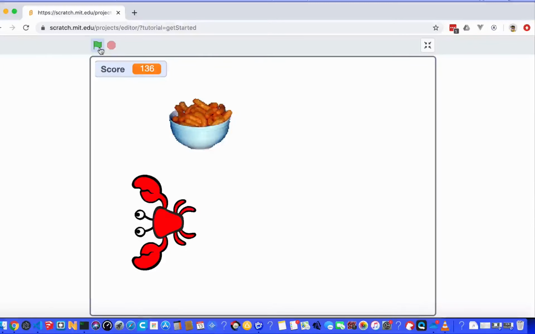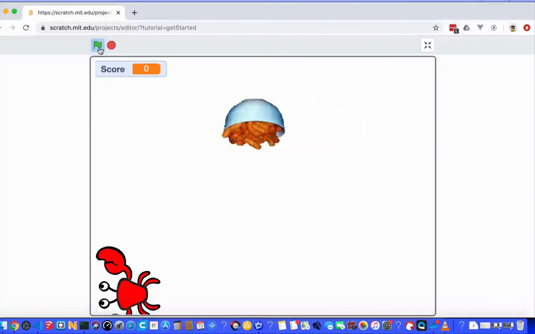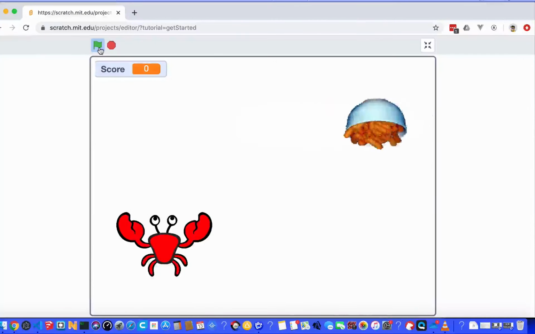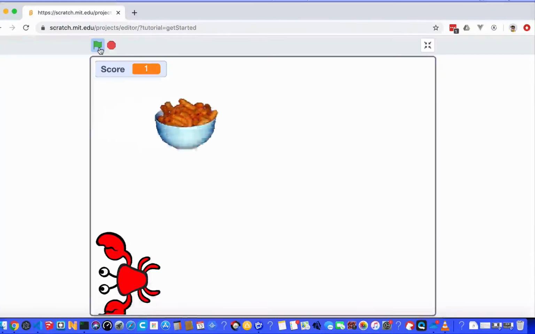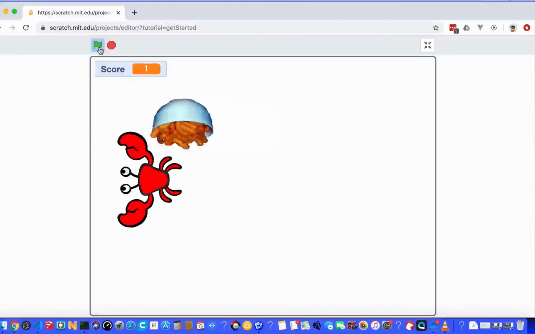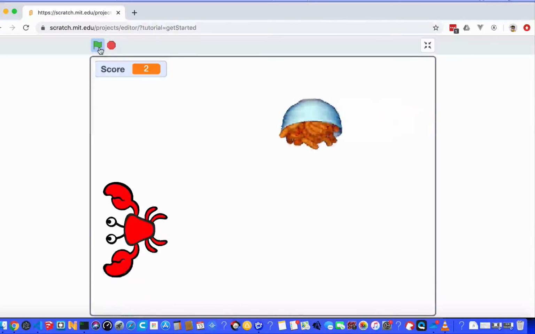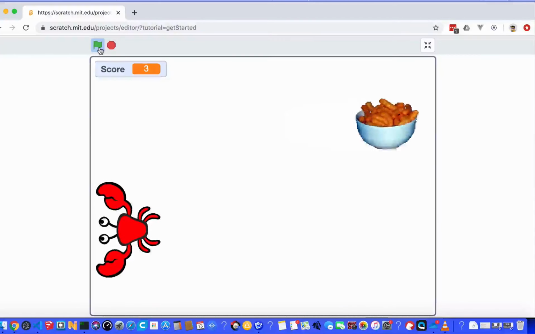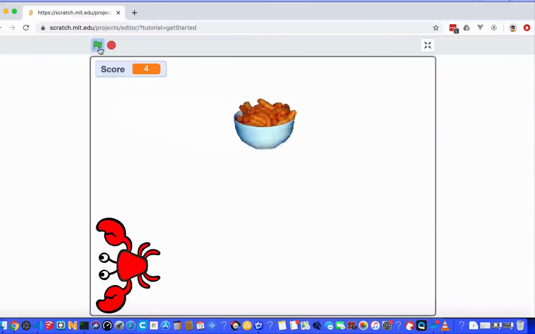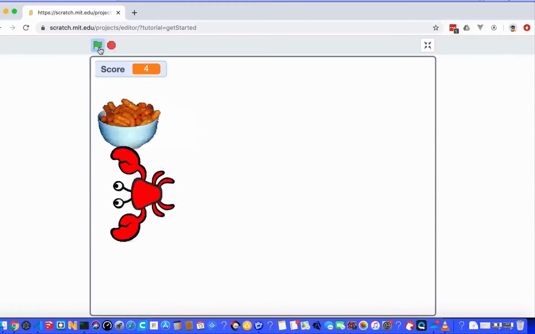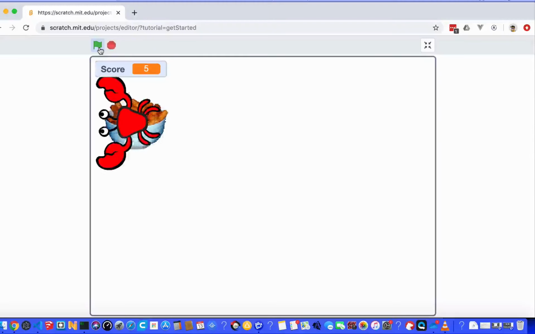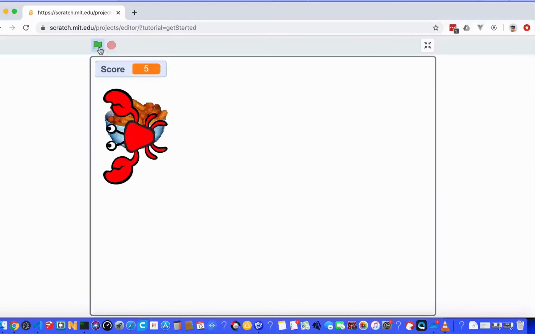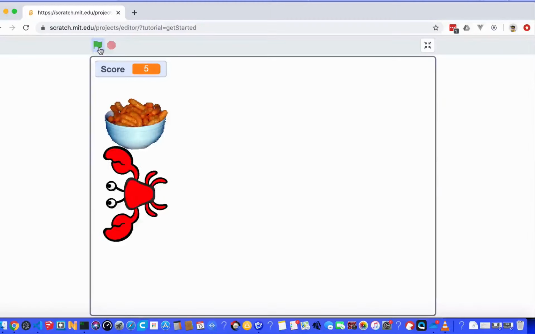And let's try my game. So I'm starting, the score is 0, my crab is on the bottom right, I am moving up, and here we go, score of 1, awesome, score of 2, more awesome, score of 3, more awesome, score of 4. Some people might think this is not the greatest game, but score of 5, and oh, what happened?